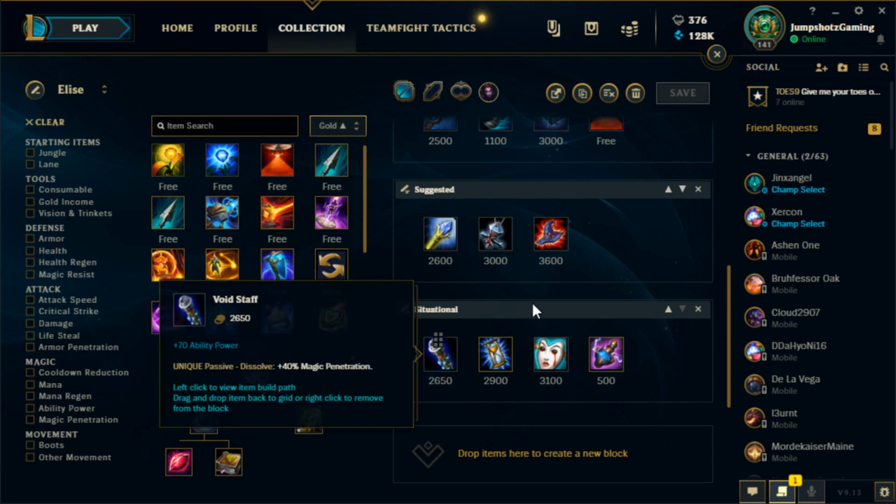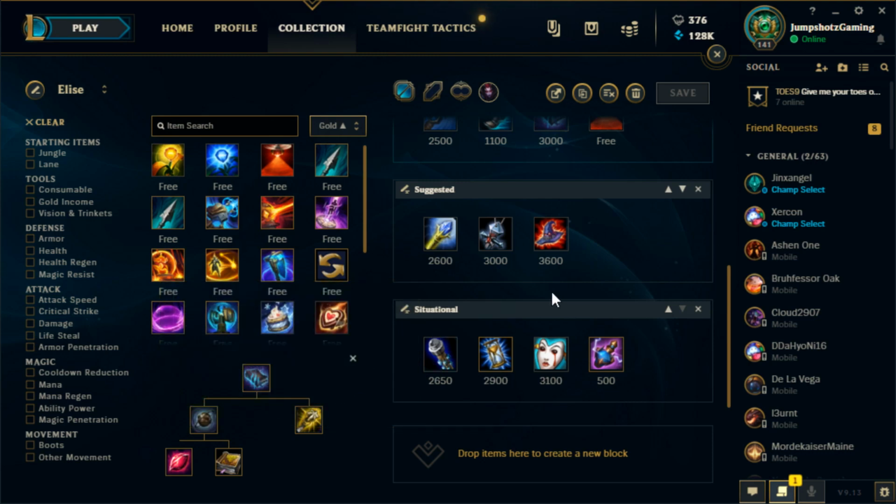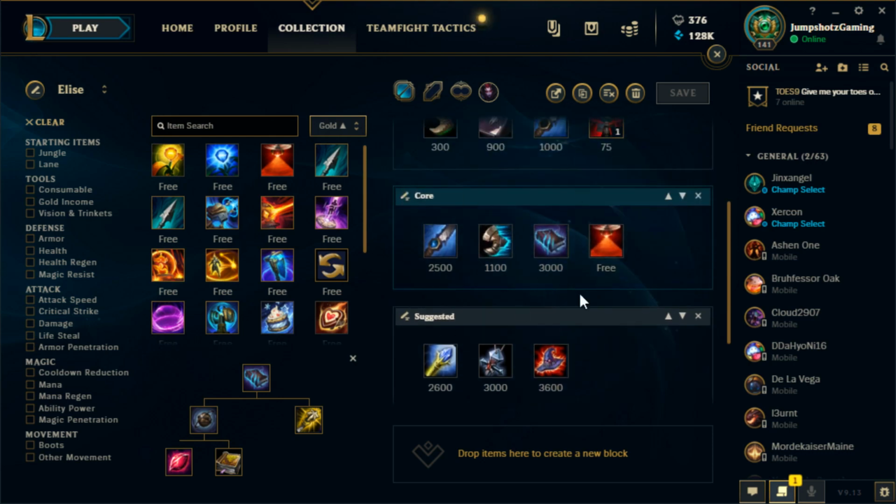And Void Staff is if they're stacking MR. So yeah, that's pretty much it for her items. You want to just kind of end games on these items. You don't want to be going too much further. And yeah, just onto some gameplay.